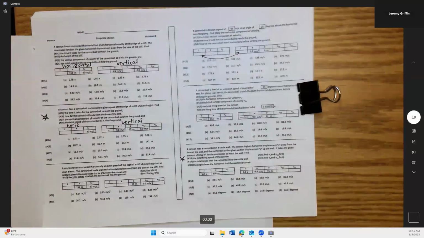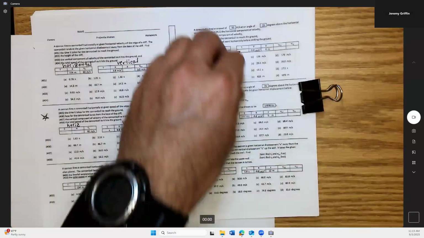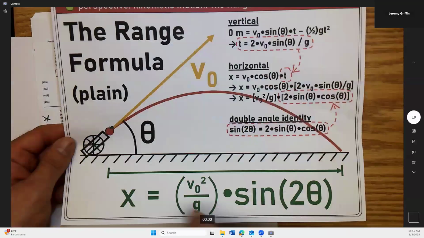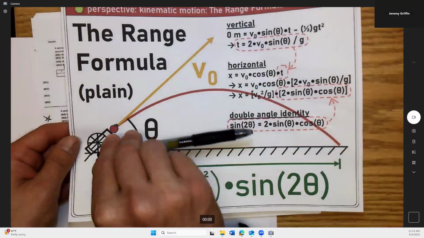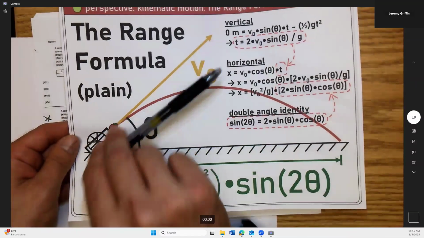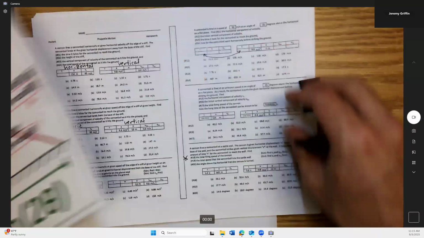That's the basic premise. The three on the right side is a different picture. Let me find a different picture. Found it. Found what I'm looking for. It's going to be more like, these three on the right, you have a cannon on a giant plane, and you have the cannon ramped up at some angle and blast the cannonball. So that's the basic premise for these three on the right.